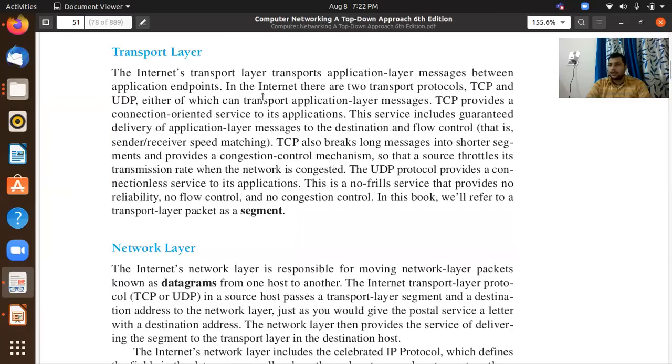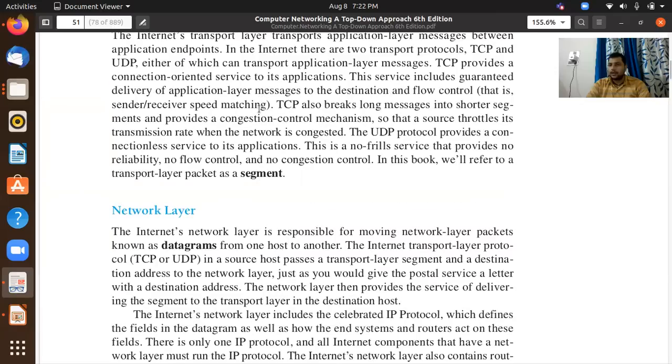The network layer is also providing certain services to the transport layer, and what service is the transport layer seeking? The transport layer now wants to find a path from source to destination. So there must be some layer which will do that on behalf of the transport layer. The network layer is that layer. So here we need to find out the addresses. IP addressing will take care of that, and the protocol name is the IP protocol, which requires IP addressing.